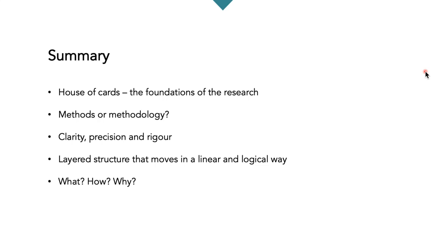Clarity, precision, and rigor. Be clear in the language you use. Don't overcomplicate what you're saying. Be literal. And use that layered structure that moves out to in, in a linear, logical way in terms of the way you present the information in this chapter. Just to reinforce, that what, how, why structure, again, at the end is very, very important.